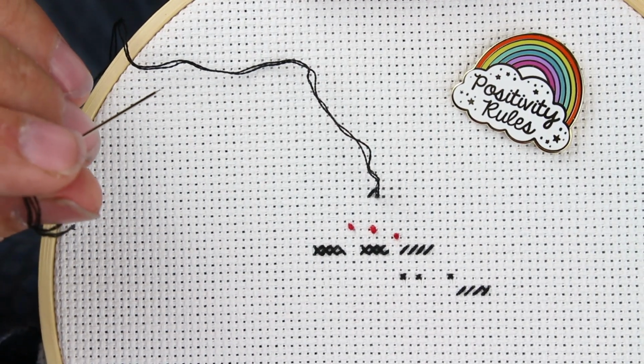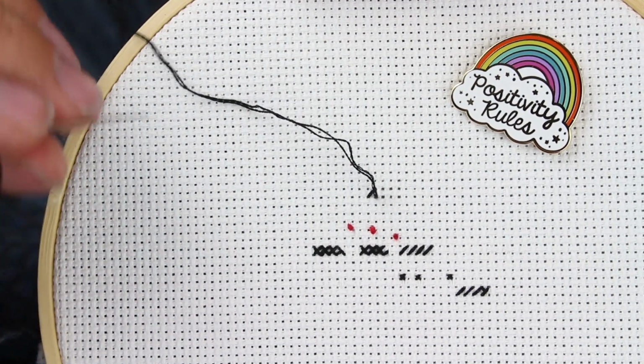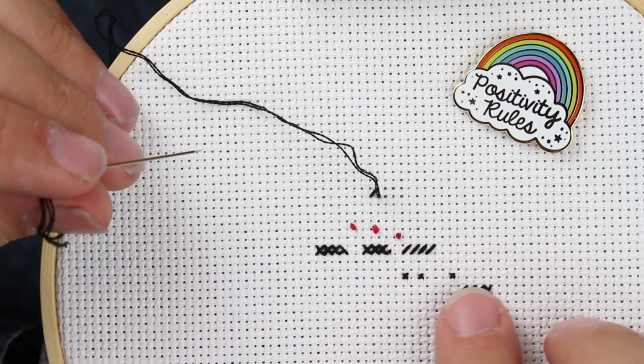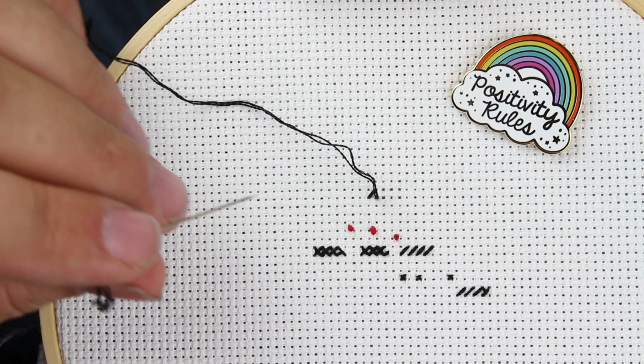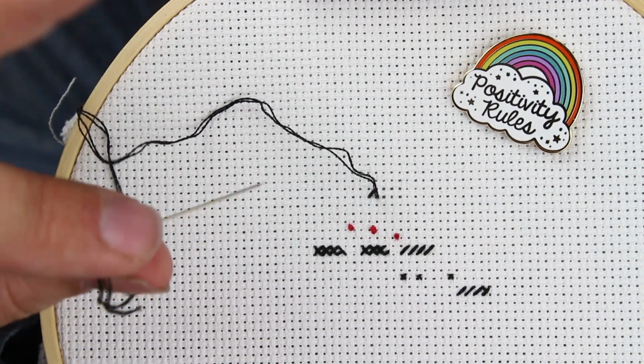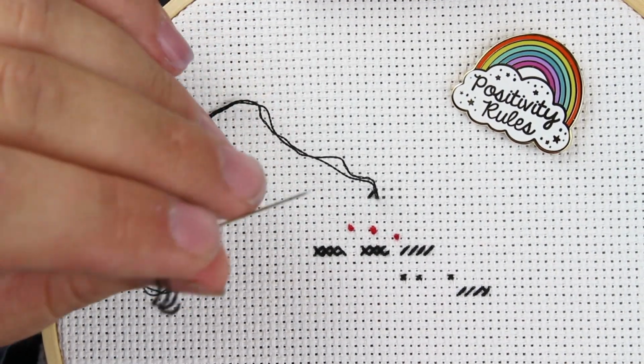Now, if you watched my video last week on French knots, then this piece of Aida probably looks pretty familiar to you. I highly recommend you go and watch it if you struggle with French knots, because my method is foolproof. But the technique we're learning today, railroading, is so much easier than that.